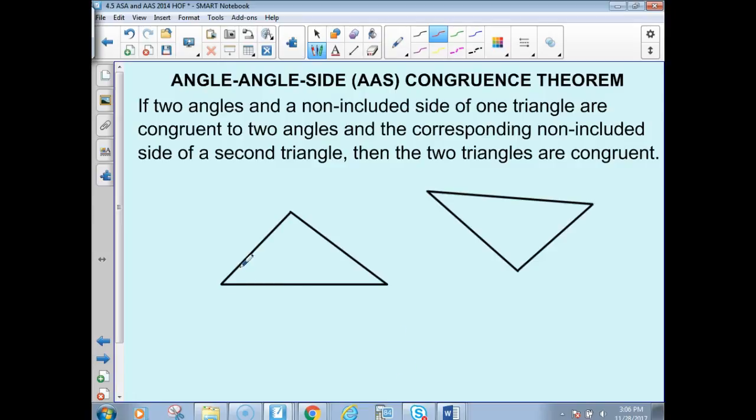Let me start off this one by saying, if that angle is congruent to this one, and this angle, I'm going to do it just like I did that other one. This angle is congruent to this one. It's upside down. It's got to be a corresponding non-included side. So I need to mark a pair of sides. It doesn't matter which one, but it can't be one. It can't be here. Okay, cannot be there.